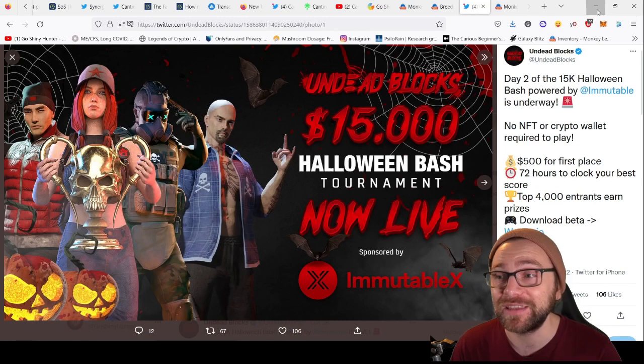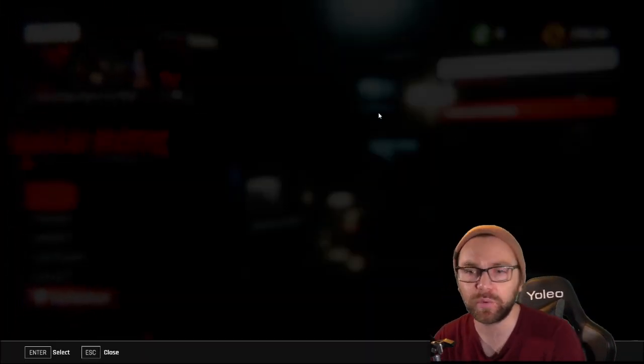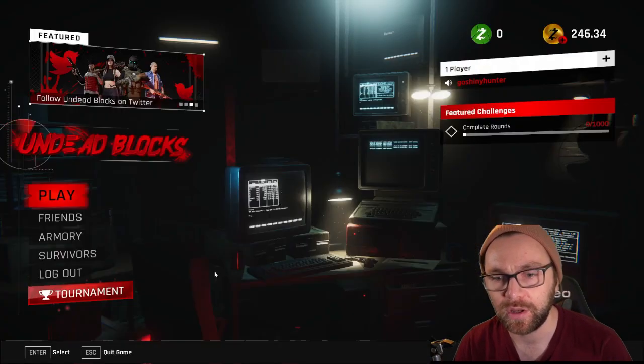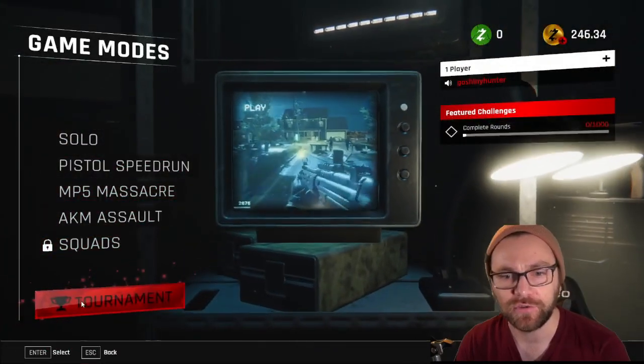So I haven't played this yet. I'm going to do this live and we're going to go for it. Ideally, I want to do it in the next 30 minutes. I just want to complete it. It's going to be gun roulette. So yeah, let's do this. Let's go. Very easy to join, by the way. You just need a Wagyu account. Go on wagyu.io and get signed up for that. And then you can play in the tournament.